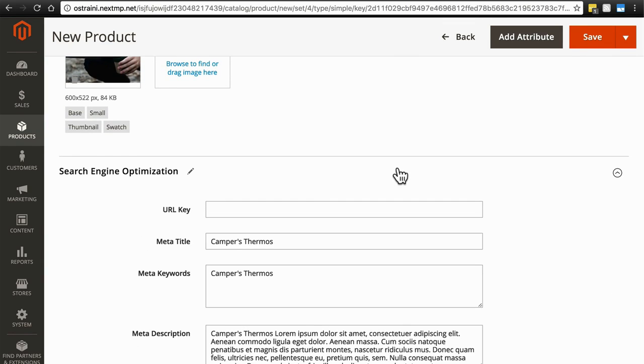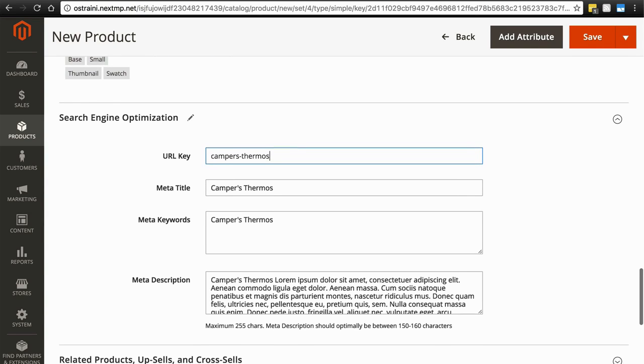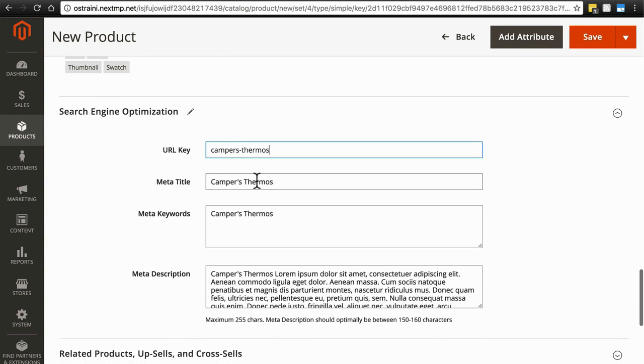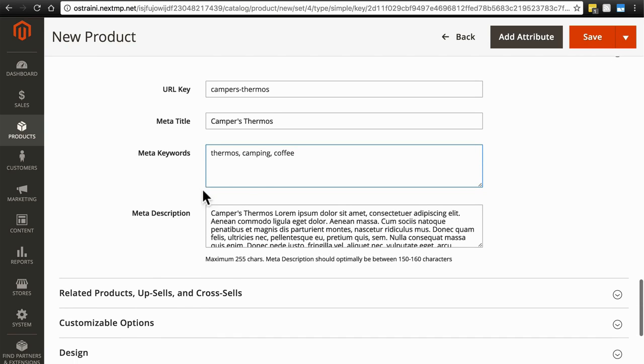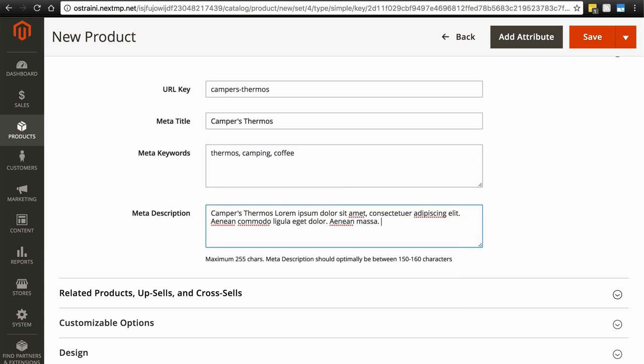We're going to go to search engine optimization. Our URL key can be just campers-thermos. Meta title, we'll keep that as is. Meta keywords, let's go with thermos, camping, coffee. And we'll shorten our meta description a bit here.